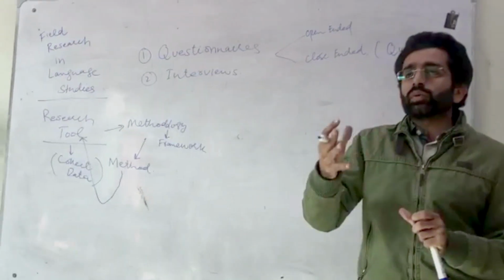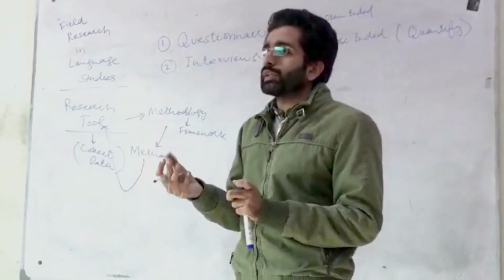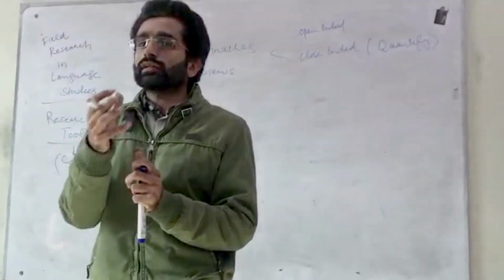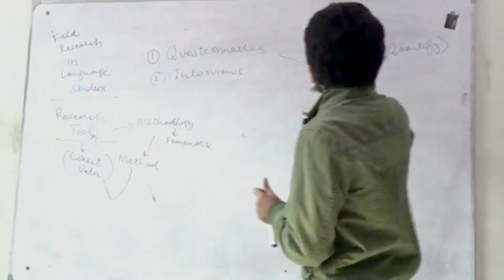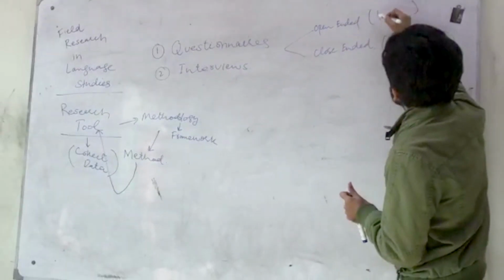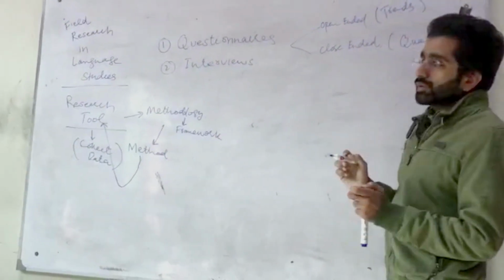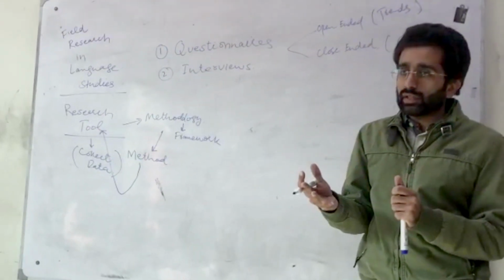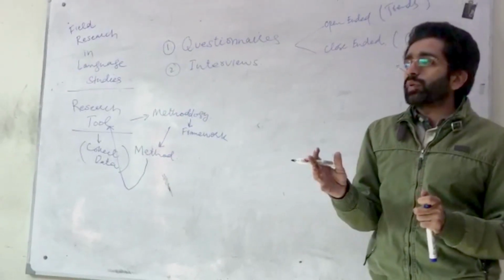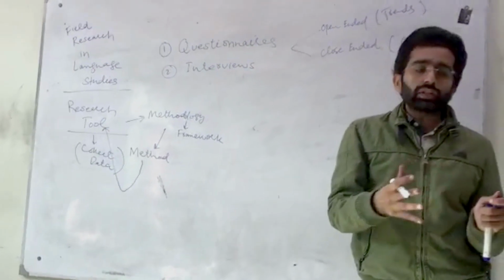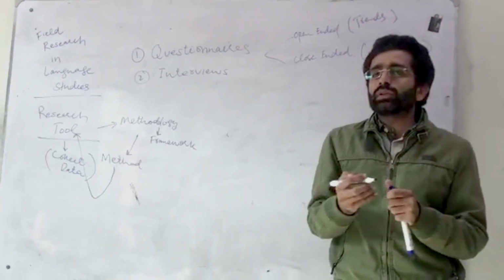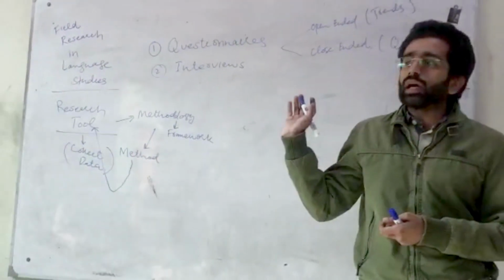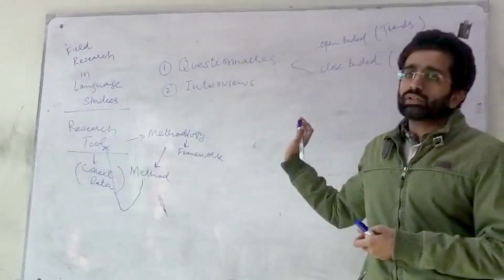Because if you distribute the questionnaire to 200 students, by the end of your research you will be in a position to calculate how many responses you got against any of the options. Whereas in open-ended you see the trends. You get their opinion and then you see the emerging trends while you analyze data, because there are no numbers and the responses of the participants will be so diverse that you won't be in a position to quantify them. I'll very briefly at the end touch upon analysis as well. Right now our focus is on collection. Any question on collection?